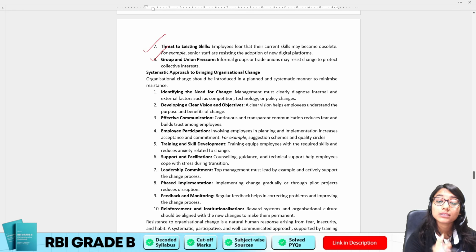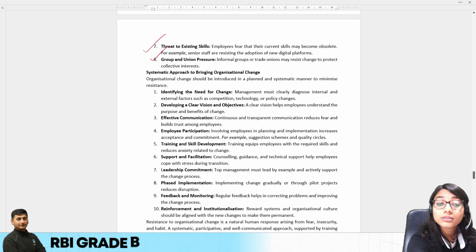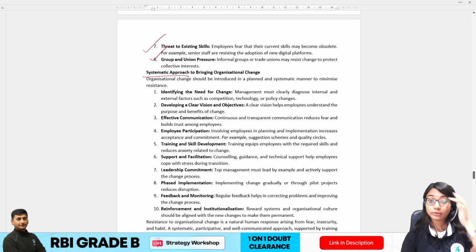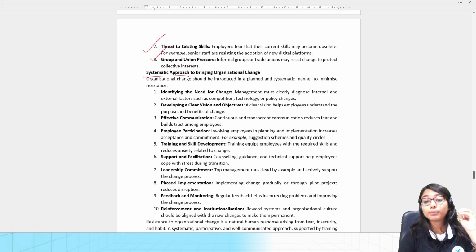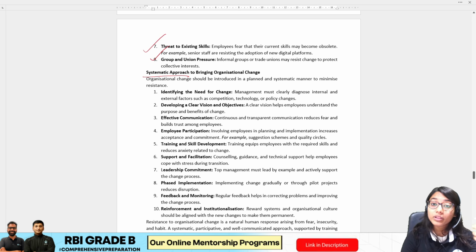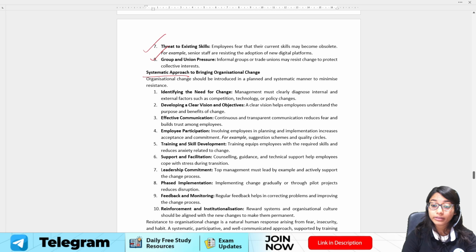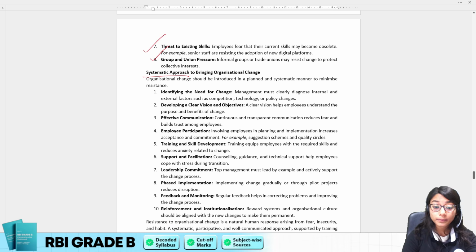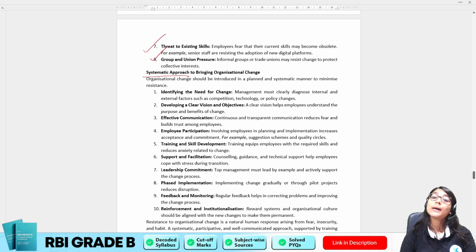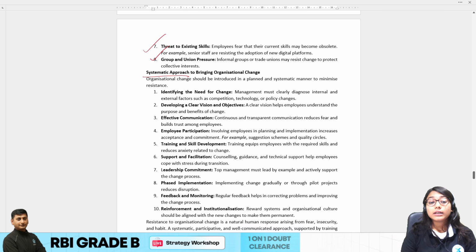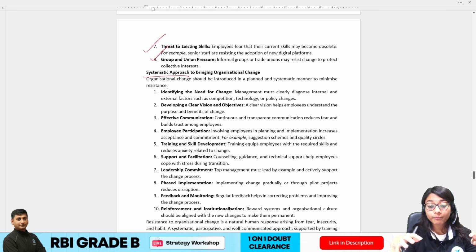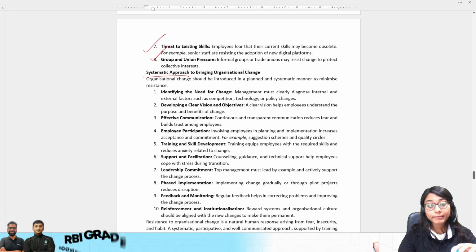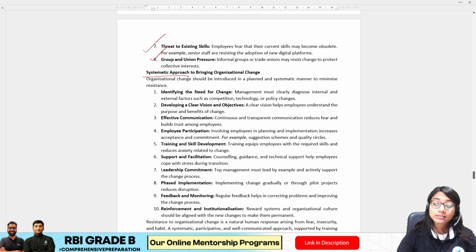Then what we have to answer is the second part of the question, which is the systematic approach. Herein I have to give a planned approach. So again, in points, what planned approach do I have to give? How will we bring this change? Identify the need, develop the vision, develop the plan, communicate, ensure employees are ready, they're properly trained. So basically give a systematic or a planned approach. Herein we can also mention the steps properly. If an example for the same can be mentioned, then an example, hence the systematic approach.